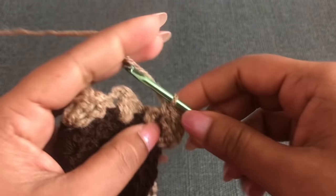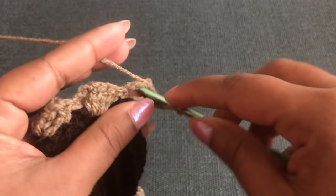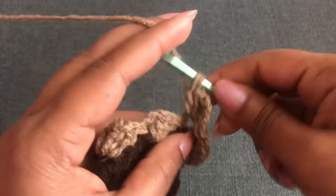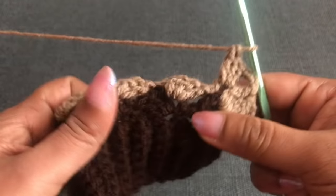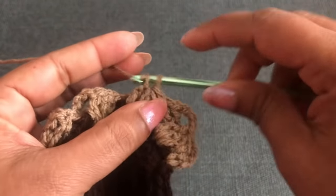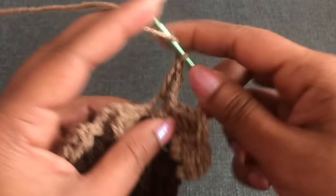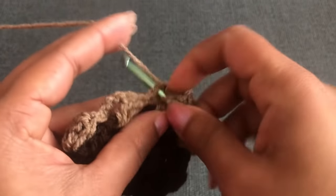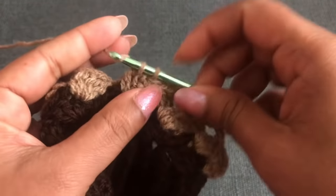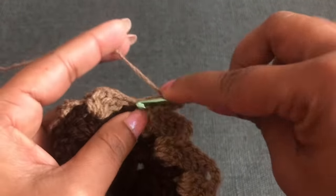chain 3, 1, 2, 3, into this chain space, 3 double crochet, 1, 2, 3. Skip 2 double crochet, 1, 2, into this double crochet, single crochet, chain 3, into this chain space, 3 double crochet, and single crochet into the third double crochet, chain 3, and 3 double crochet into the chain space.